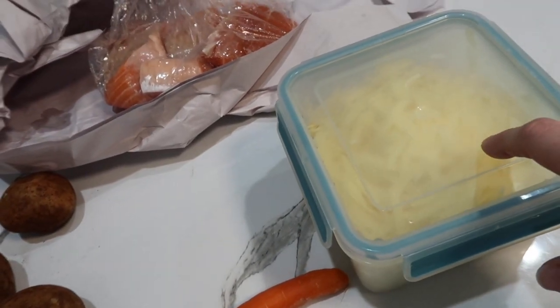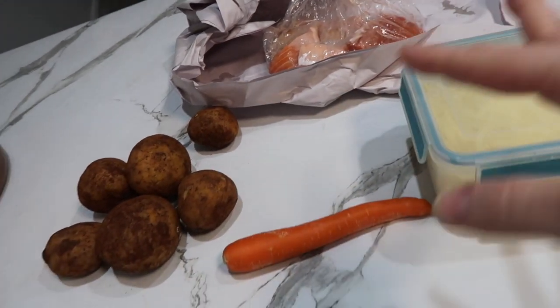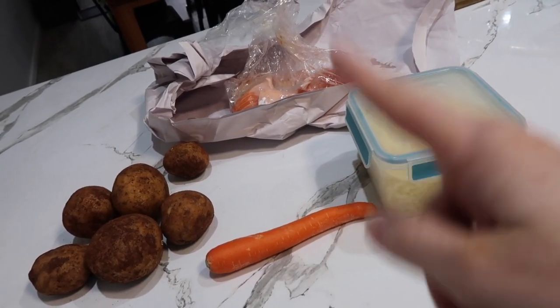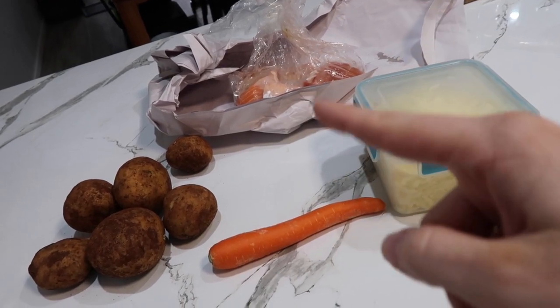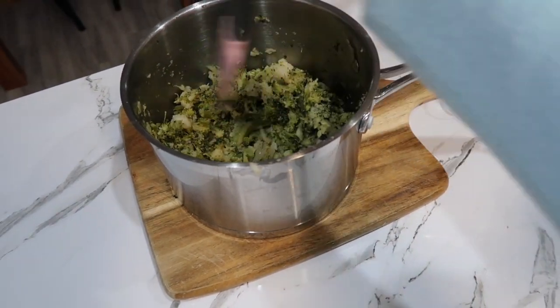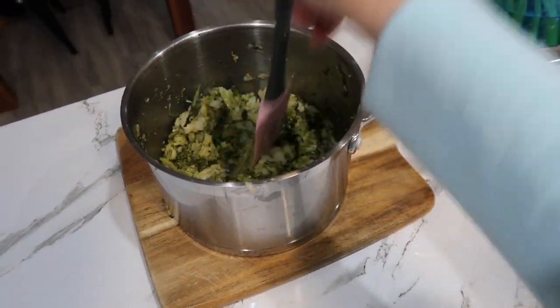And I've got some pre-grated cheese. Again, you could add anything to this. If I had a zucchini, I'd probably grate a zucchini and put it through it. And if I had enough broccoli, I'd probably do the same. But I've just cooked up a bunch of broccoli for little miss, so I'm sort of low on broccoli, so I'm not going to put that into there.